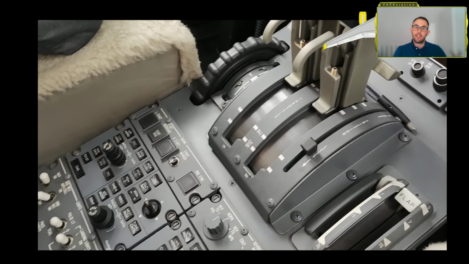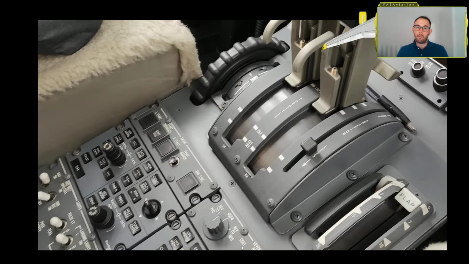This video I recorded yesterday is from a Cessna Citation XLS Plus cockpit. All the Cessna Citations are quite similar in the cockpit, especially for those thrust levers and the pedestal area. As you can see, we don't have any fuel control switches right underneath the thrust levers, unlike the Airbus and the Boeing. So how do we shut down the engines?